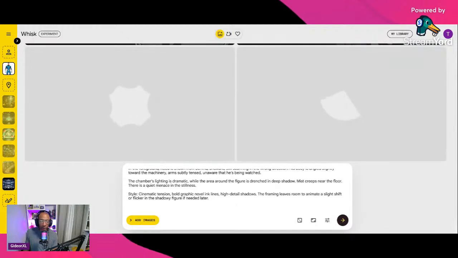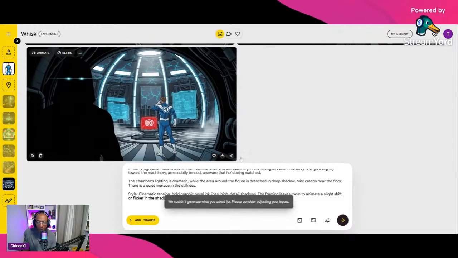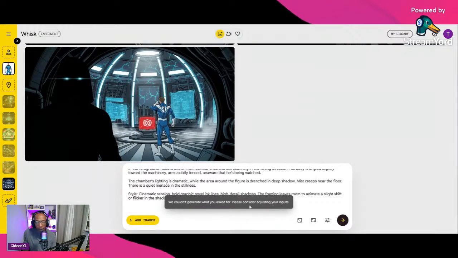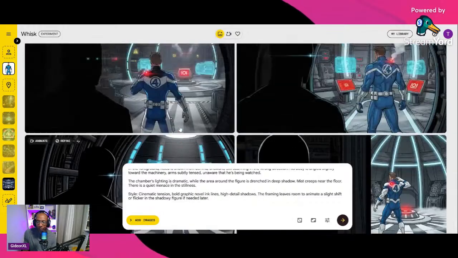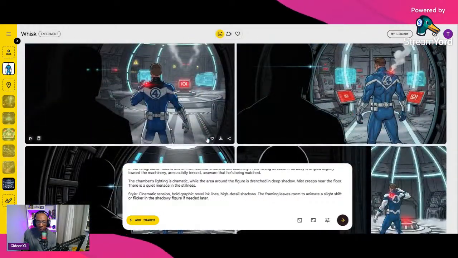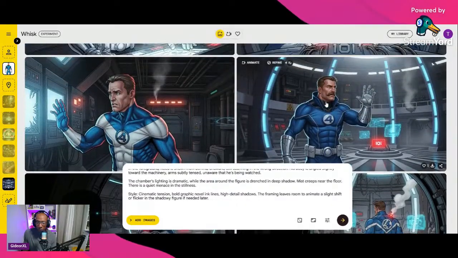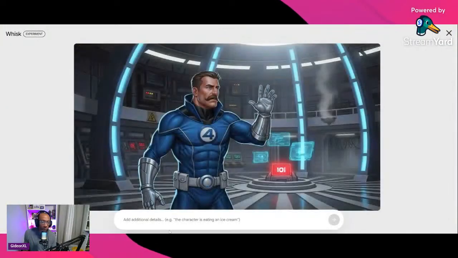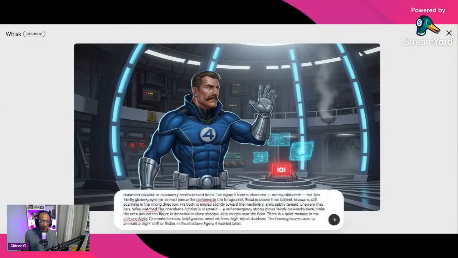We'll give it one more roll, man. One more roll. It doesn't like it. With our adjustment, we'll try refine one more time. We got to get rid of that red emergency strobe.